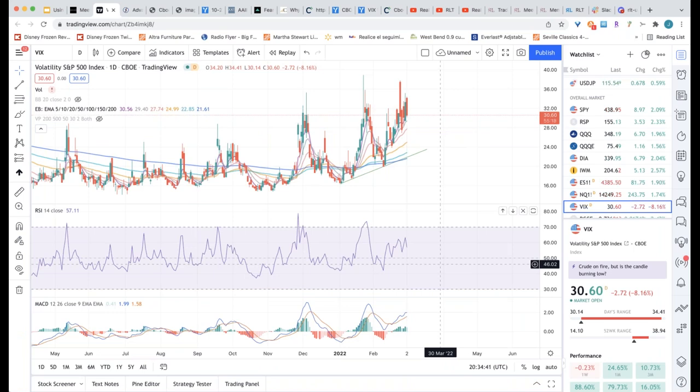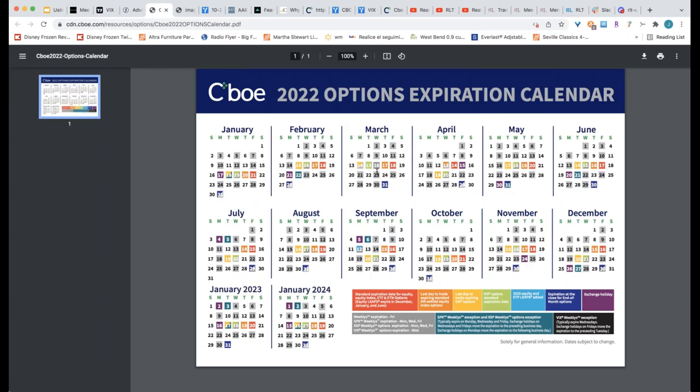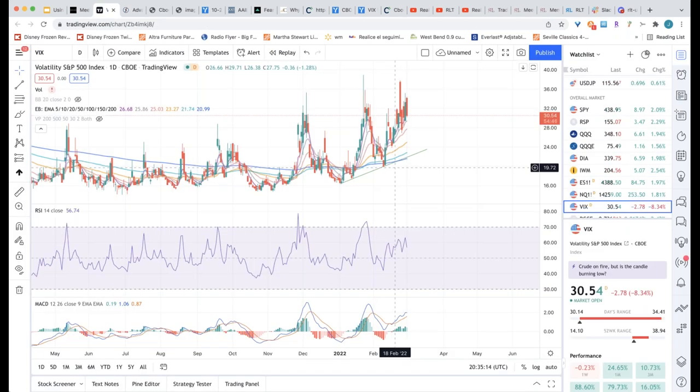So jumping back over here to the chart, we can see here that we do have this increased volatility that's been going on since we've had the outbreak of this potential war and conflict within Ukraine and Russia. And we can see that volatility is steadily increasing, leading into Federal Reserve notes that we had released today and leading into the Federal Reserve meeting. We can also see that if we take a look on our options calendar, that the Federal Reserve meeting happens to be occurring during the OPEX period or options expiration period and VIXpiration period, generally speaking, creating enhanced volatility and sometimes referred to as a window of weakness.